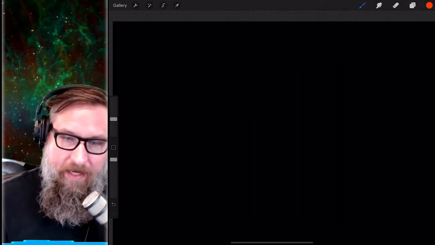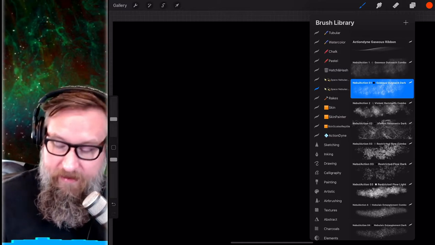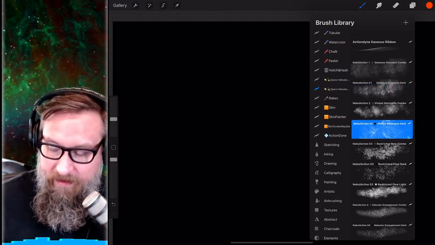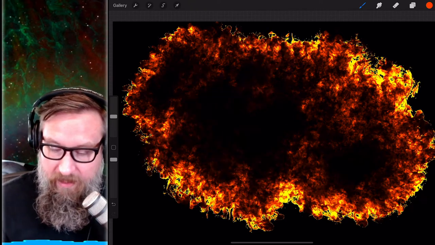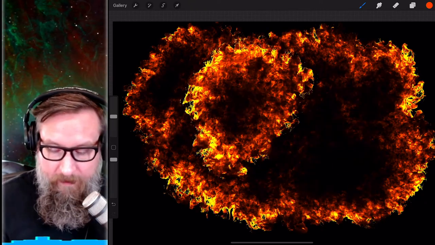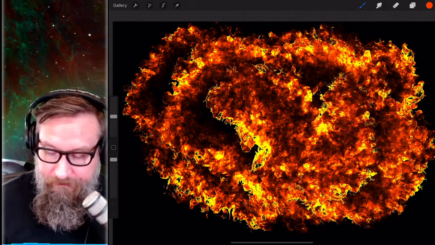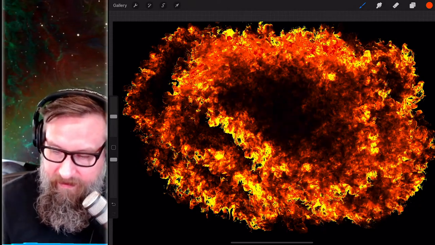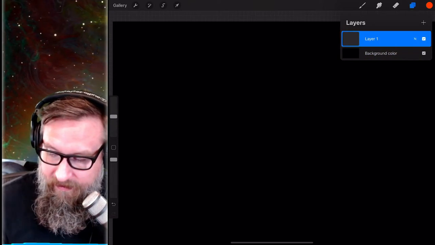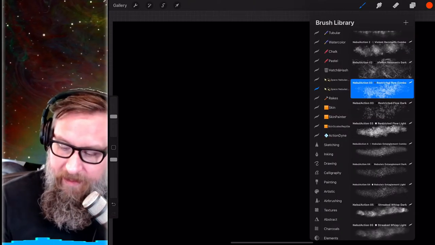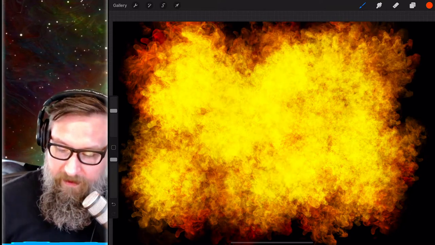And if you notice, I didn't change my color. It's still red. So when you switch to these dark ones, no matter what color you're using, it's going to be making it dark. That way you don't have to keep switching colors back and forth if you're going through these with a similar color. And most of them anyway do a bit of a hue shift as you are painting. What is this one? Restricted flow. Crazy. So you can see I've got red, but I'm getting some orange and yellow in there. These are going to take your color and kind of work around that a little bit, because they're all going to have a little bit of a hue shift.